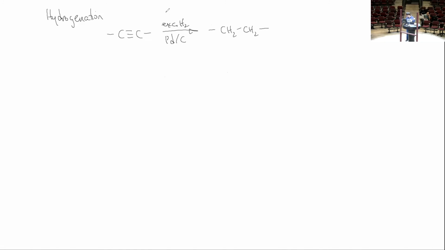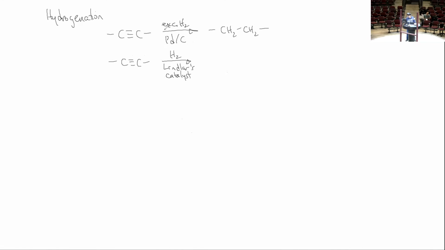That makes perfect sense. Which immediately begs the question, what if you wanted to bring it down just to the alkene and no further? Can you do that? And the answer is yes, but now you have to worry, do you want the cis alkene or the trans alkene? We've got methods for both, neither of which you will need to know the mechanism for. If you want to get the cis alkene, then the reagent of choice, whether you put just H2 or excess H2 doesn't matter, because only one equivalent is going to add. You use something called Lindlar's catalyst.